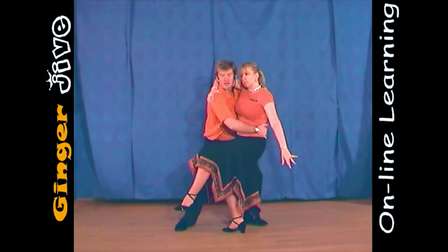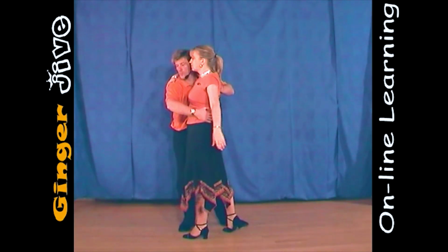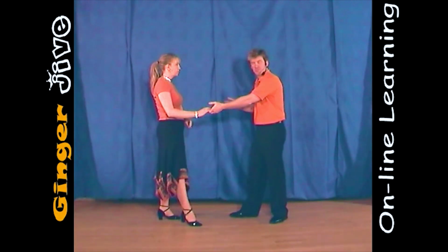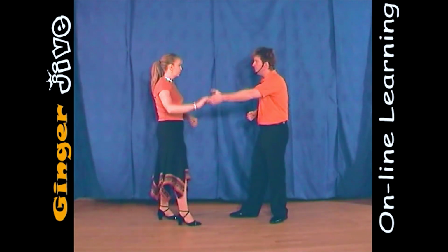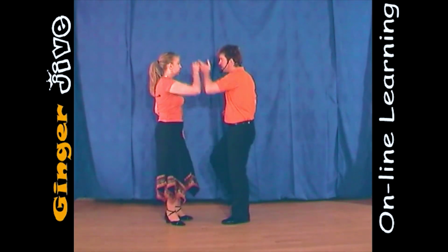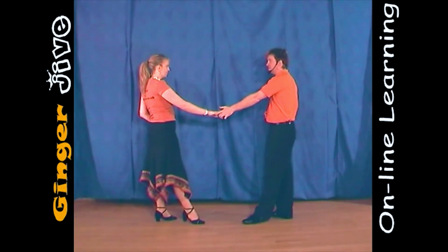We're now going to bring the ladies back up, pull back with the right hand to send the ladies into a spin, catching with either hand. Step in, raising the hand over the lady's head to return her. When we finish, we just lower the hand and step back.